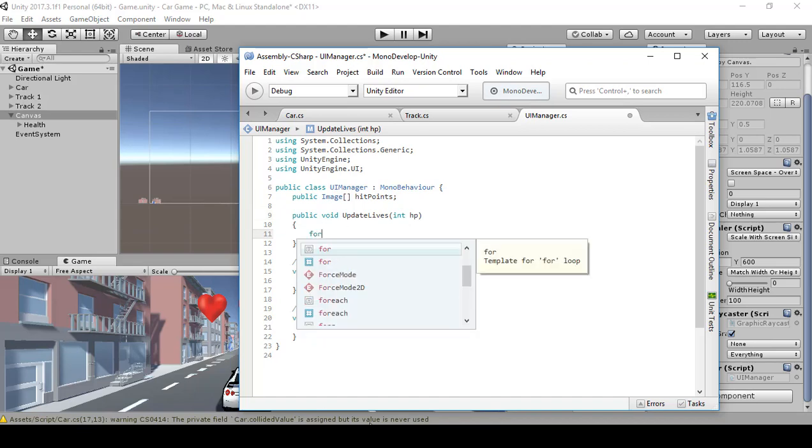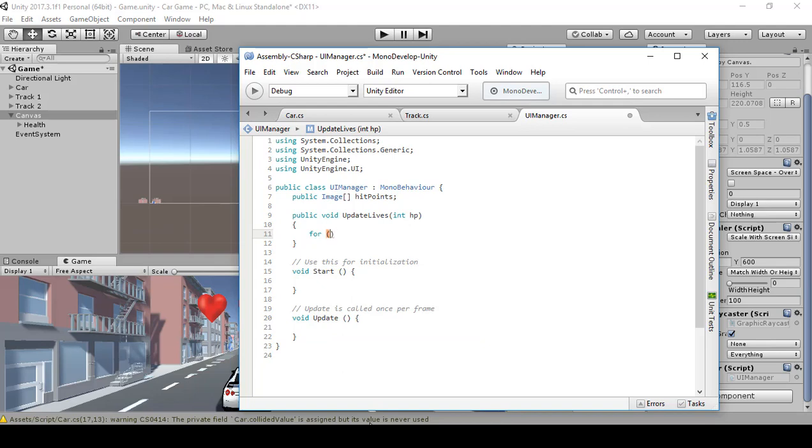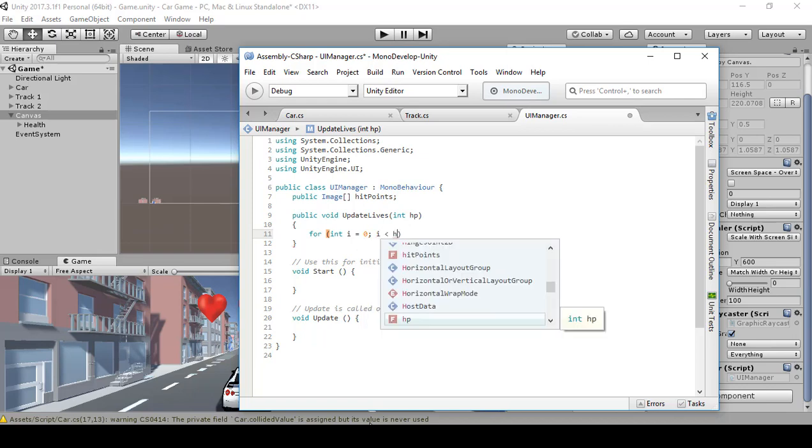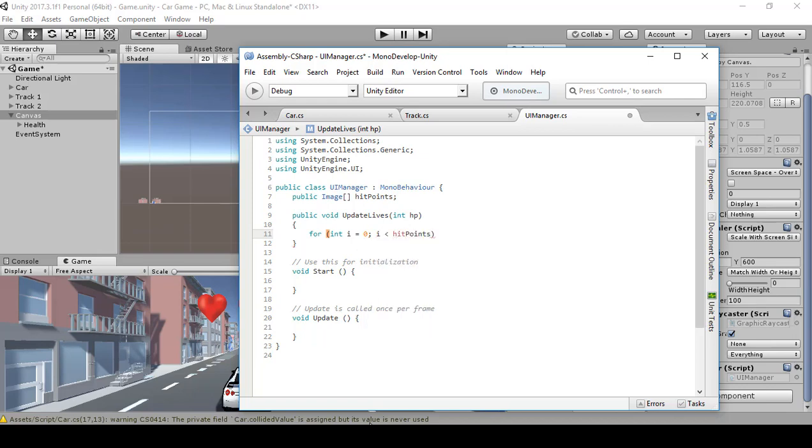Then for, int i equals 0, semicolon, i less than hitPoints.Length, semicolon, i plus plus, brackets.